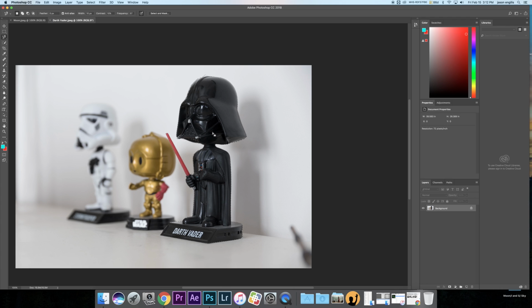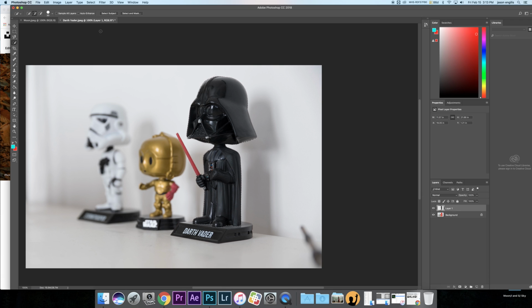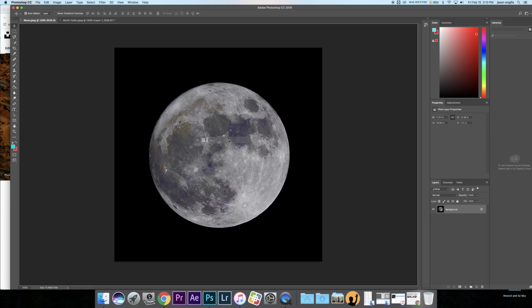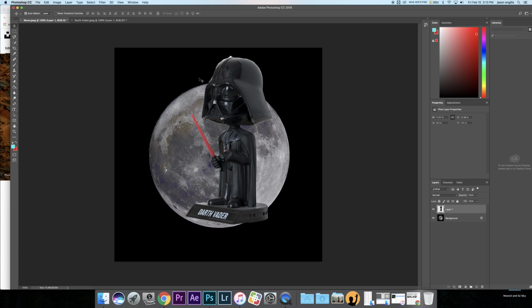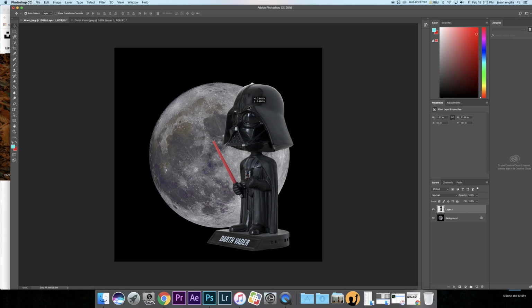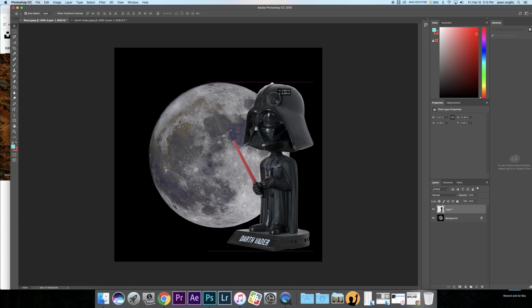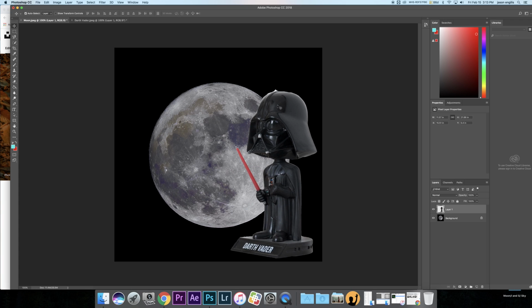And I'm going to go ahead and right-click it and choose layer via cut, which gives me this layer right here, which I can move over to my background layer. But it's time now to switch to my move tool. I'm going to take this layer and bring it to the moon. Now I want to scale that down. Well, actually no. I'll just stick with that right about here.